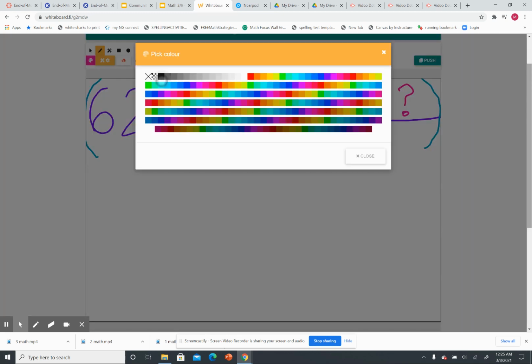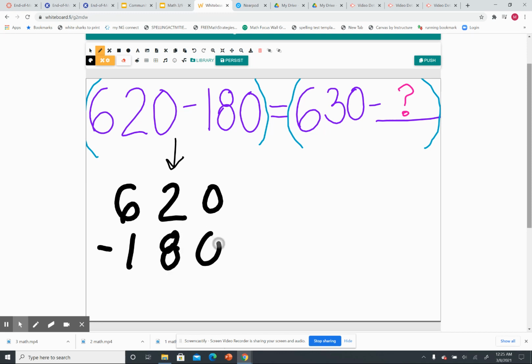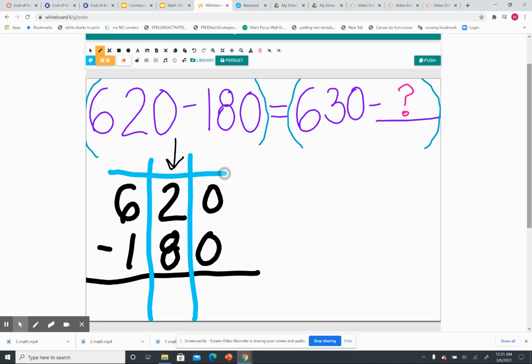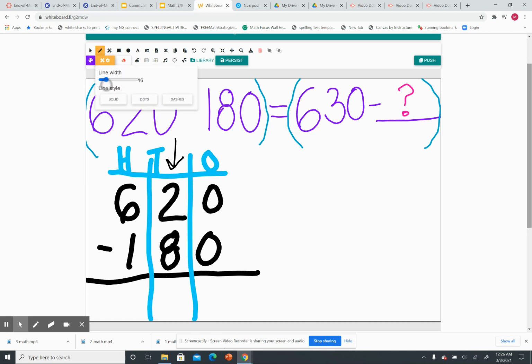So this is what I would do. I'm going to use vertical form to solve this side only. So I'm going to draw an arrow facing down. There we go. I'm going to solve 620 minus 180 using vertical form. And yes, you're doing this along with me at home. Okay. Just for good measure, I'm going to draw my place value chart, especially for those who need it at home. Oops, should have moved that arrow out of the way. Okay, so let me get another color and I'm going to bring this down a bit.